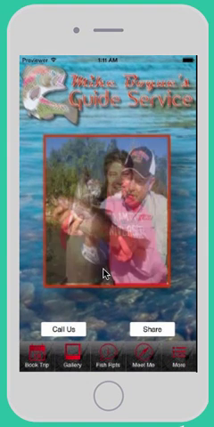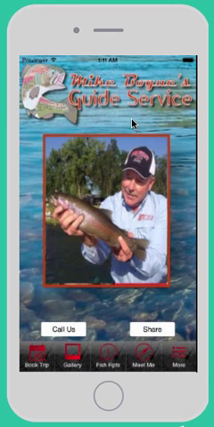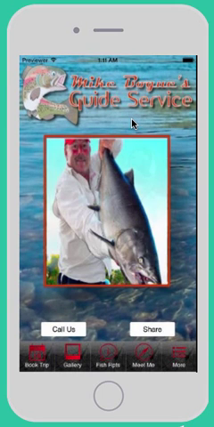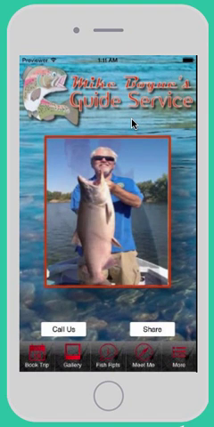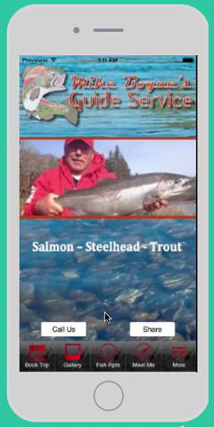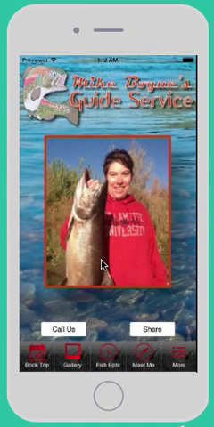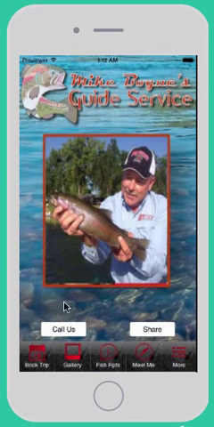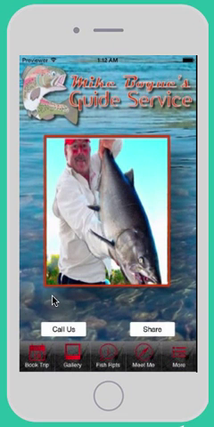On this particular simulation, I've got 5 photos rotating through here, sort of like a slider like you have on your website. Those pictures can be edited, they can be updated along with content. Anything that we set up can be done directly by you or by us using a dashboard that we have. On this simulation, we have 2 hotkeys. We have a call us hotkey and a share hotkey.